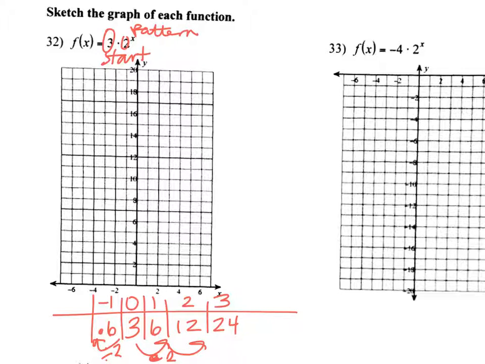And then you just want to take those points and get them onto the graph. You should have points that look something like that. And you do want to kind of make your line look a little bit curved. We'll talk a little bit more about that again next week.